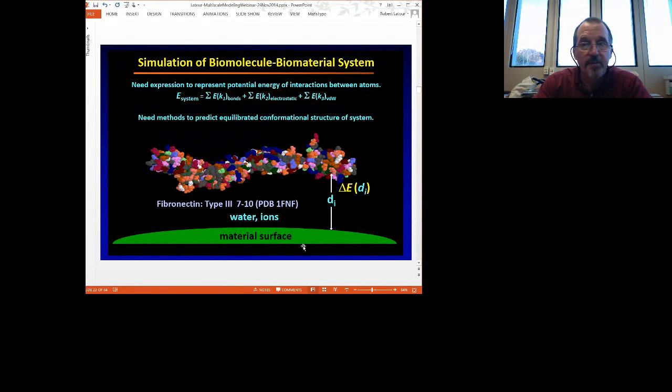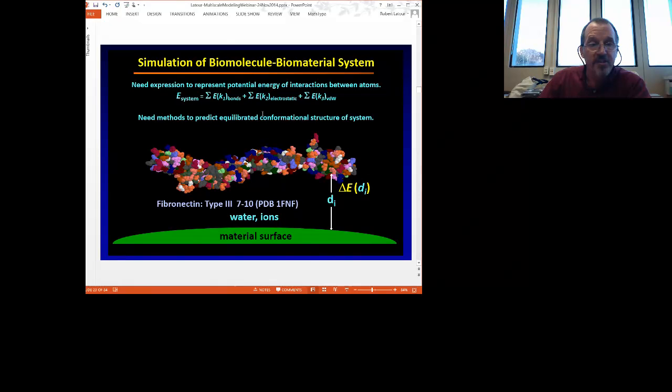So here's a depiction of a protein. This is a segment of fibronectin. It's color-coded by amino acid type to show the high amphiphilicity that proteins have, where each amino acid has a different chemical character and adsorption character. And the way the simulations are run is that you have a series of parameters that define how the atoms in the system interact, and these are represented by bonded interactions, electrostatic interactions, and van der Waals interactions that then determine how the amino acids of the protein will interact with functional groups of a surface.